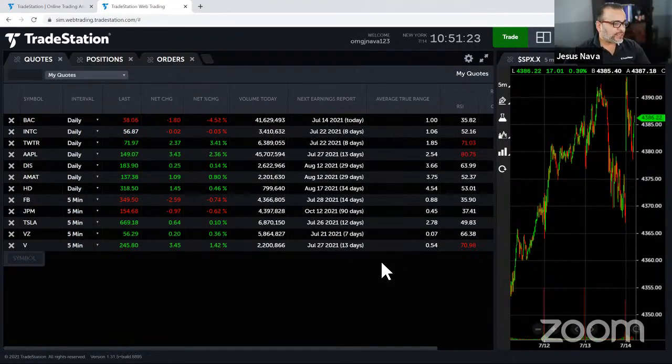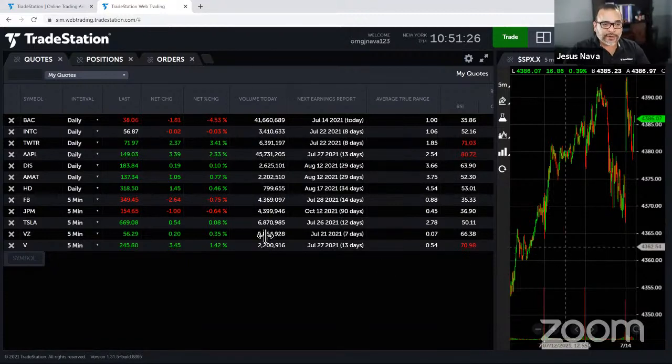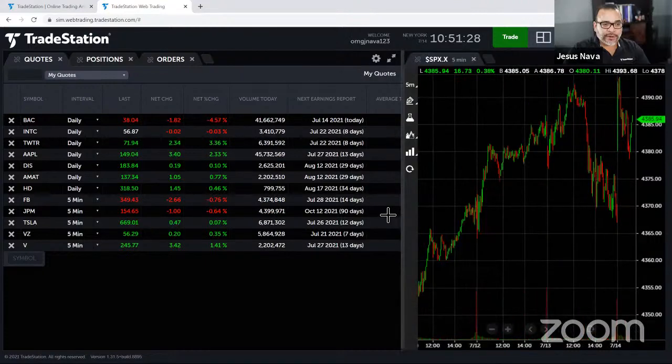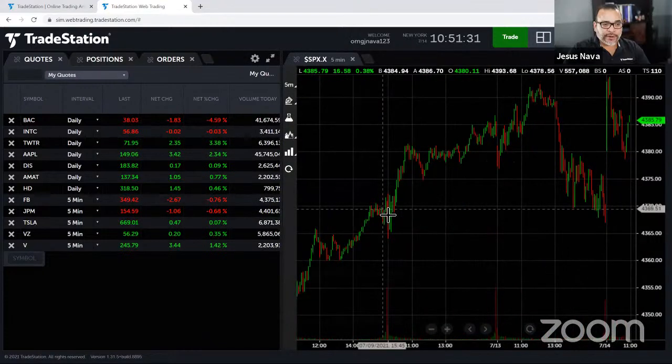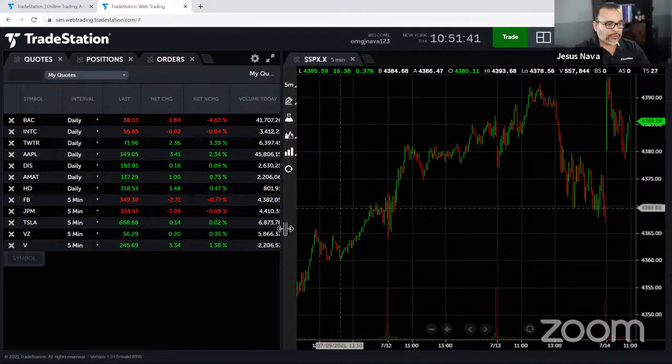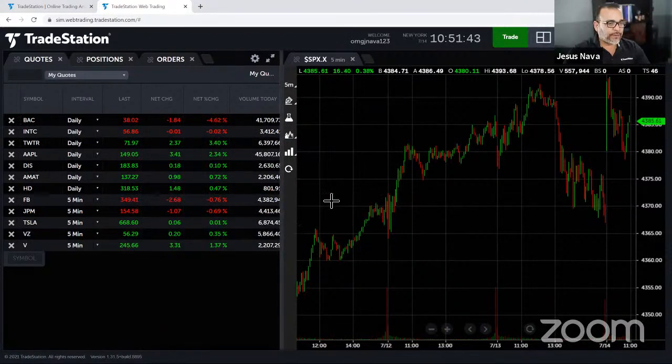Okay, let's go ahead and look at some charting. So charting is right here on the right side. Let me move my divider. And one of the things to do is I create a link in my quotes and my charting so that it's convenient for me to click on a symbol and have a chart loaded for it. So let me go ahead and move this so I can see the complete volume column.